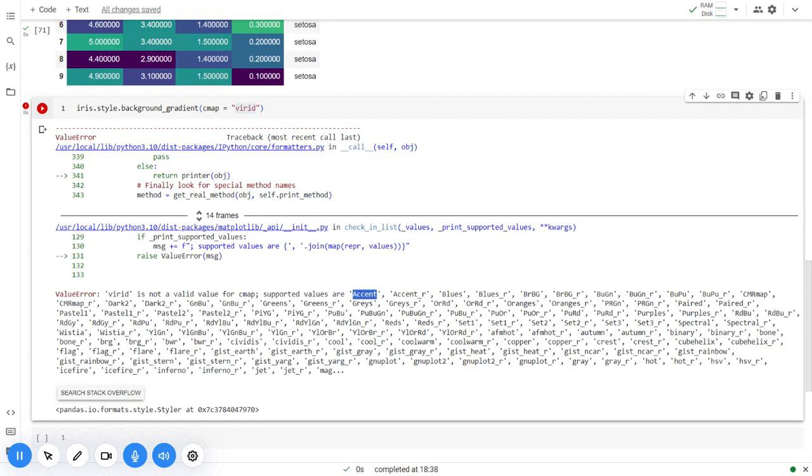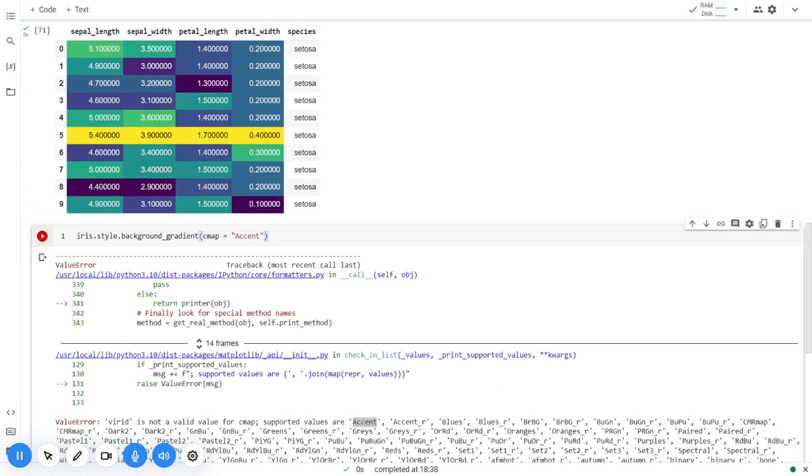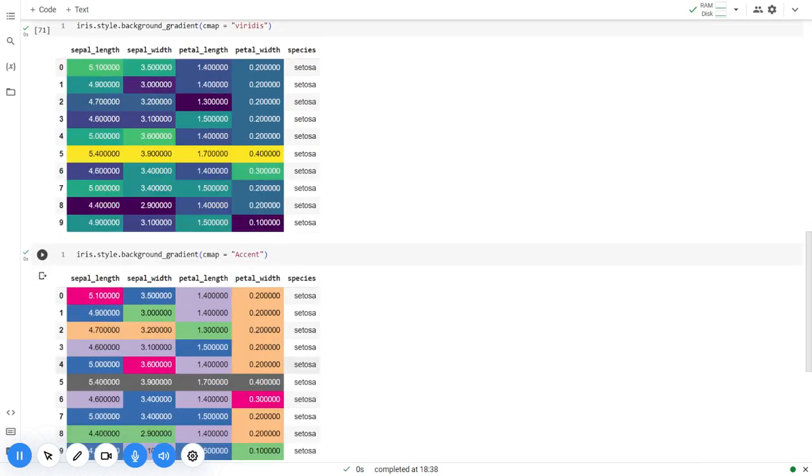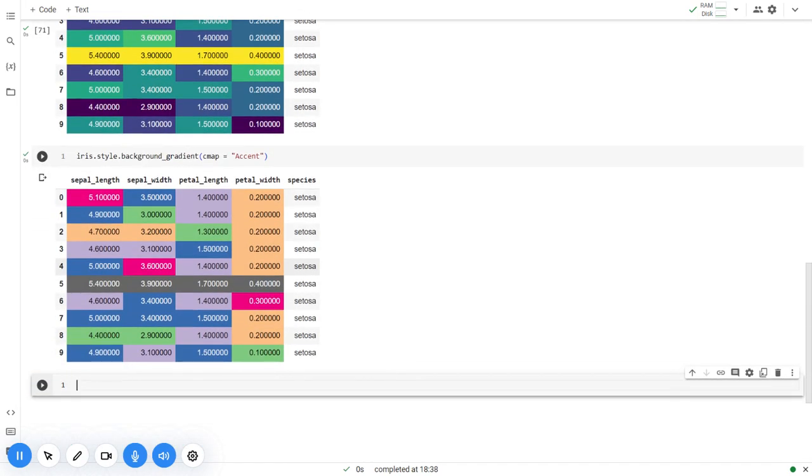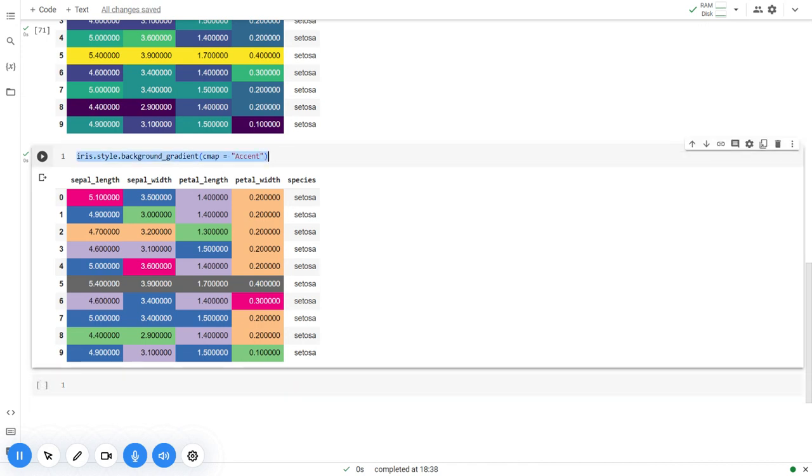So let's go ahead and use the accent option here, and I've just copy pasted here, see map accent, and you can see this is the accent color map. So these are predefined color maps that you can use here in the background of all the cells, right? But you can control the background color also by using your own function that I will discuss in a separate video, which will be dedicated only to that part, how to control the colors using your own parameters. Right now our focus is to use these color maps on the background gradients, right? So this is what color map does for you.